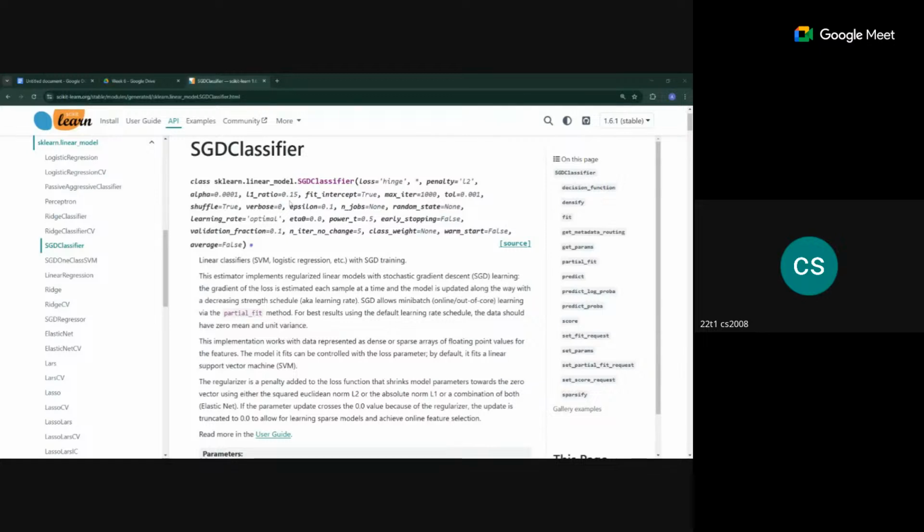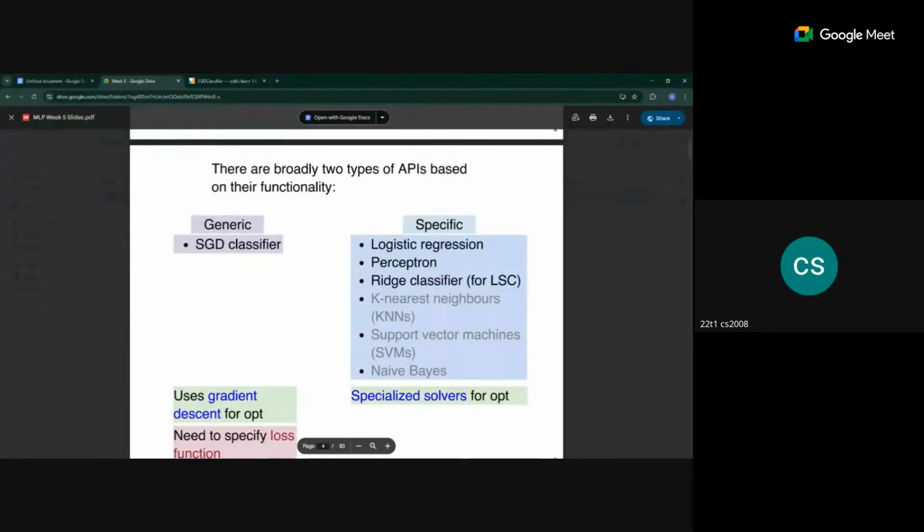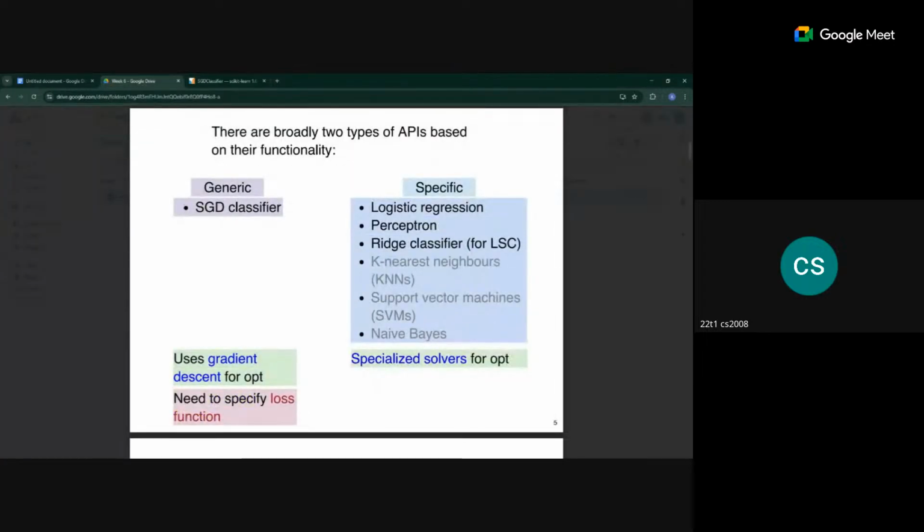So now likewise, what sklearn has done is they have given us this thing called SGD classifier. And this is something that can change based on the kind of loss function you give. As I mentioned, given different loss functions, it is going to implement different things. That's why it's here under generic. And as you can see, for optimization, it uses gradient descent. That also tells us that there are different ways to optimize a given problem. And this also implies that there is a need for a loss function, because gradient descent is for weight update. So only when you come to, say, your logistic regression or your perceptron, there is some particular function that you're trying to optimize.